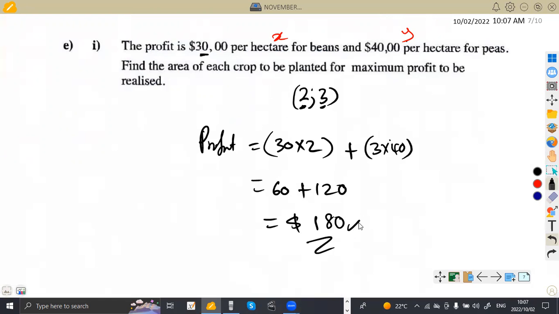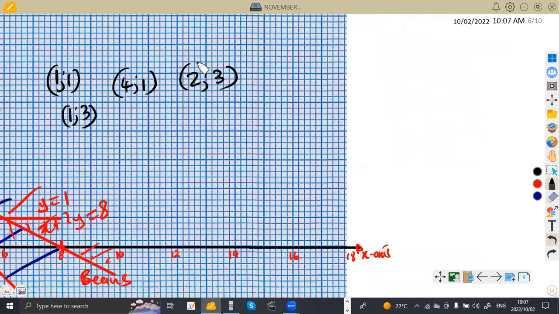So if there is any other point which gives us an amount which is greater than this one, it means this answer is wrong. So I want you to find out from those points. I listed the points for you to use. So which one gives you maximum? But I saw, as for me, this is the one. Just look at the points, so try them and see. So it's a trial and error, but as you are trying, try to also not waste much time on your trial and error concept. Okay, anyways, that was it.